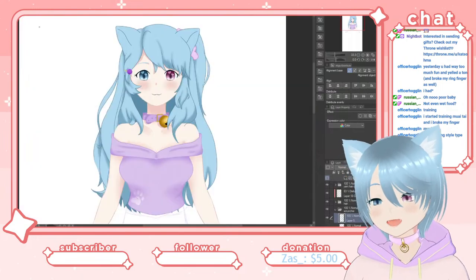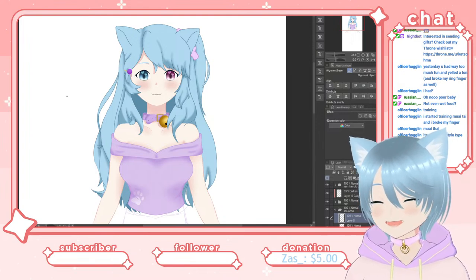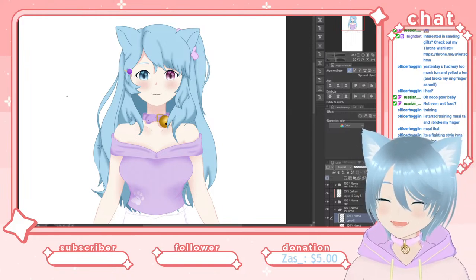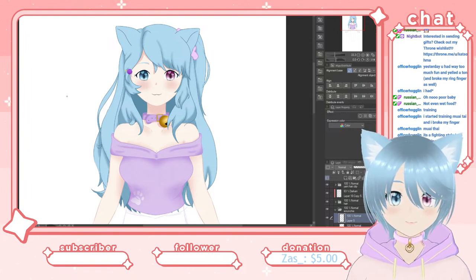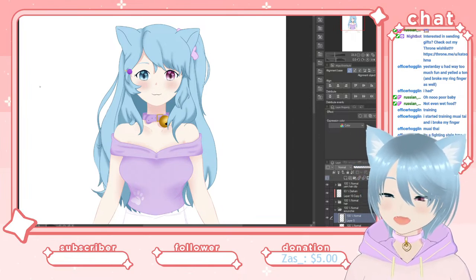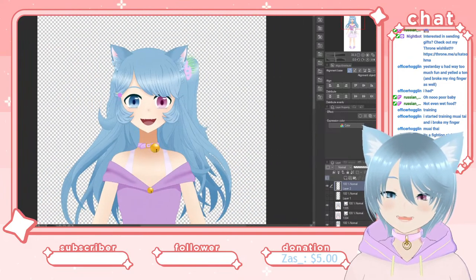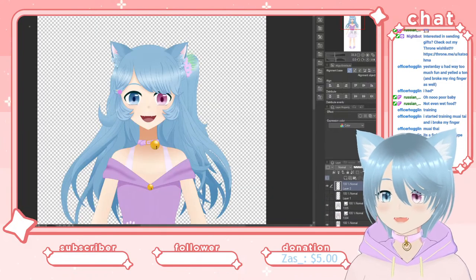And then I really like purple. So my clothing choices are all purple based, which I think is really, really cute. This model is already leagues better than my old one. Look at her. I don't know how I let myself try to use this model.